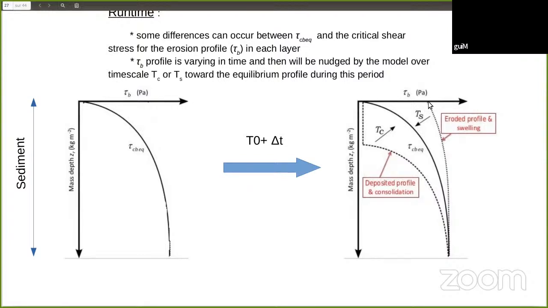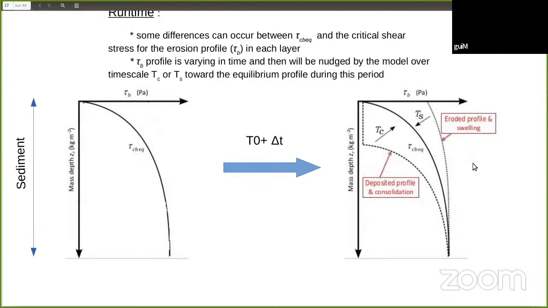As we can see, on each layer of sediment we will have a new profile, and this profile will evolve in time. And the module will nudge all this profile to the equilibrium, in this case, with a characteristic time scale that the user already defined in the namelist.